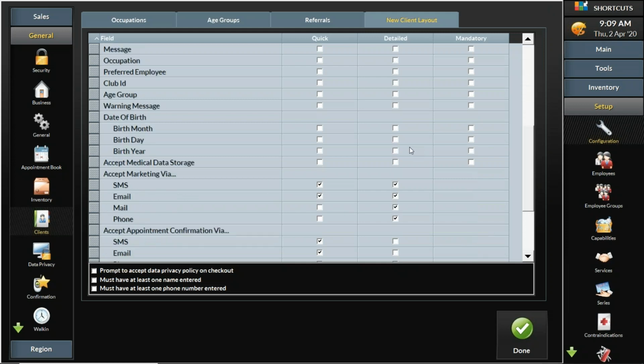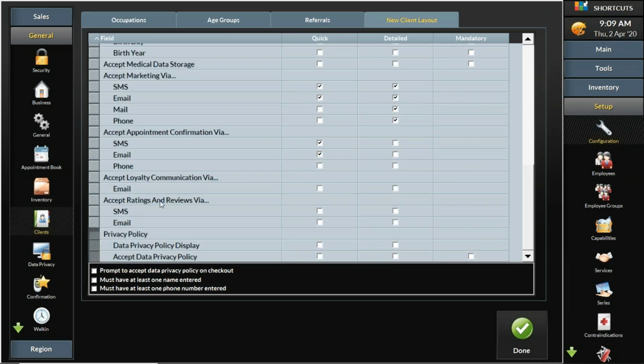So from this window, near the bottom, this is where you can enable certain fields. So I would like to send out surveys. So I'm going to set up email because I'm not going to use text surveys. Similarly, I'm not going to use text marketing. So I'm going to change some settings here.